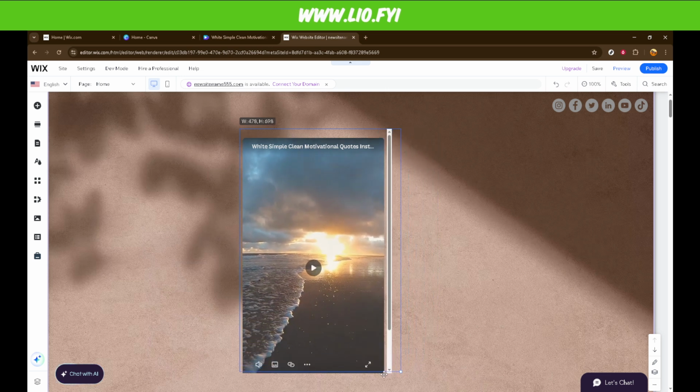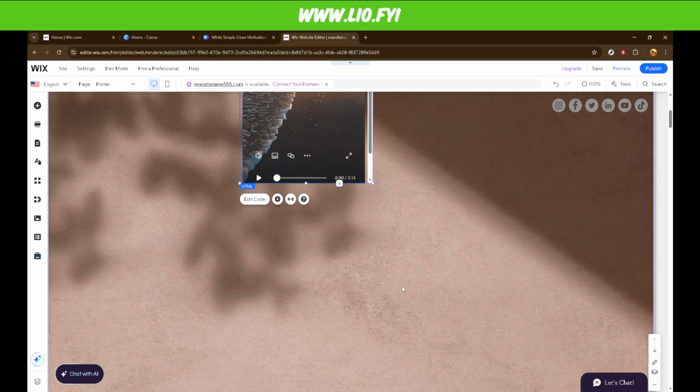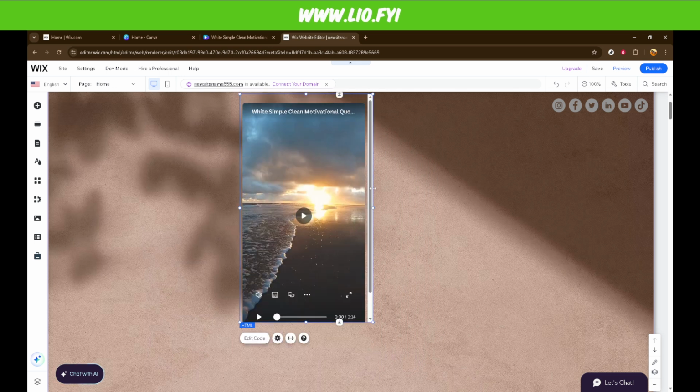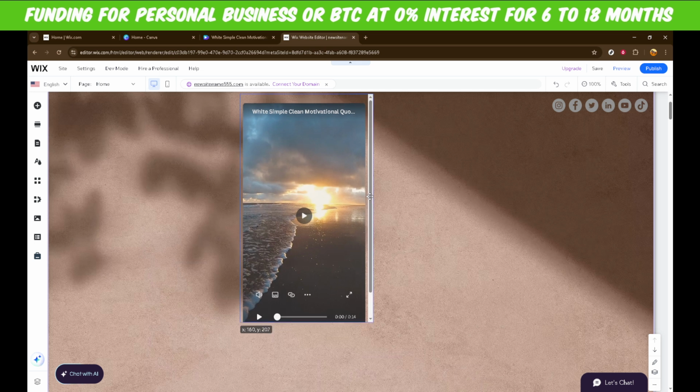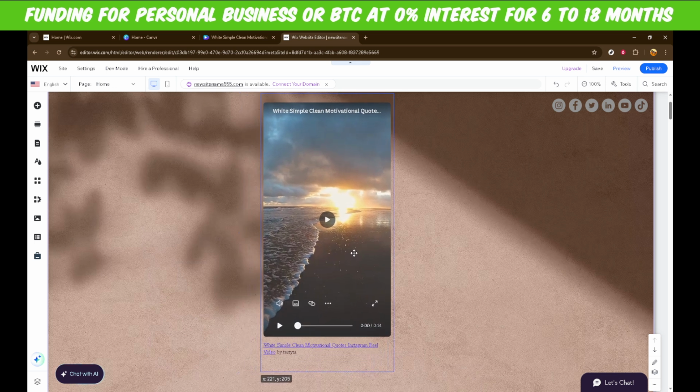With your Canva design now embedded, you can preview the page to see it in action and ensure it displays correctly in the context of your website's layout. This process not only enhances your site's visual appeal, but also allows you to continuously update your Canva designs without needing to redo the embedding process.